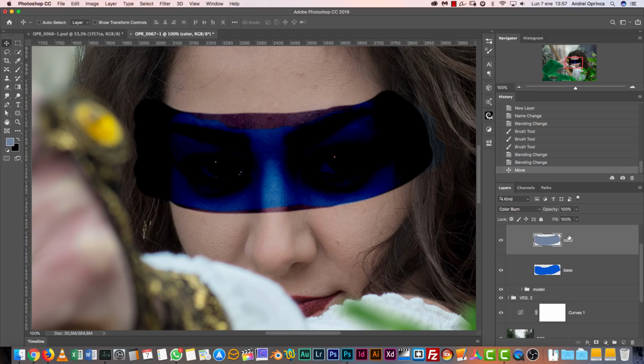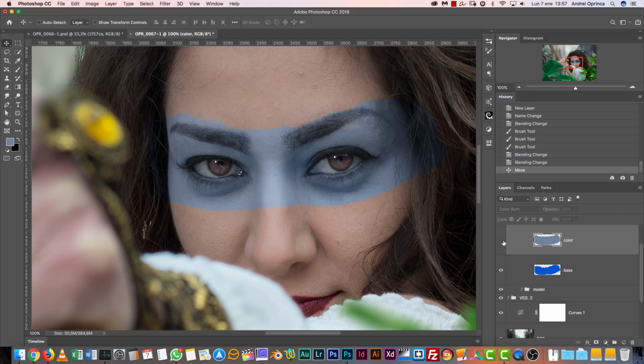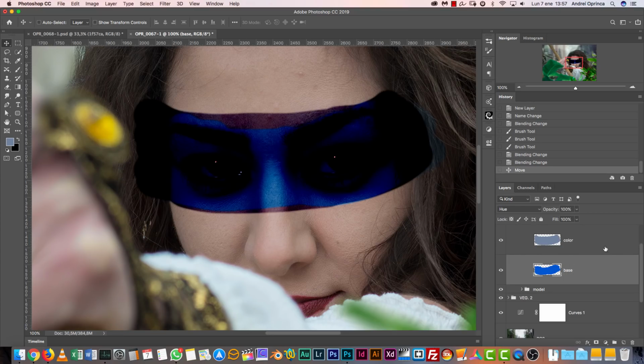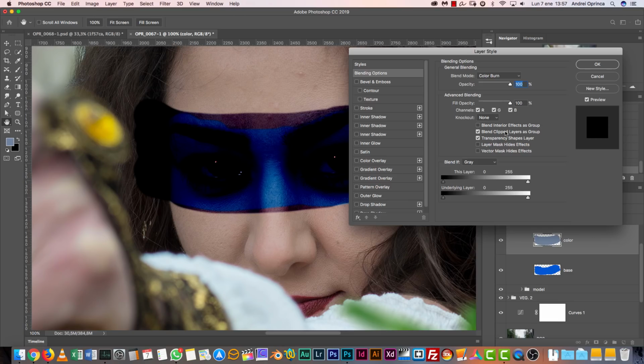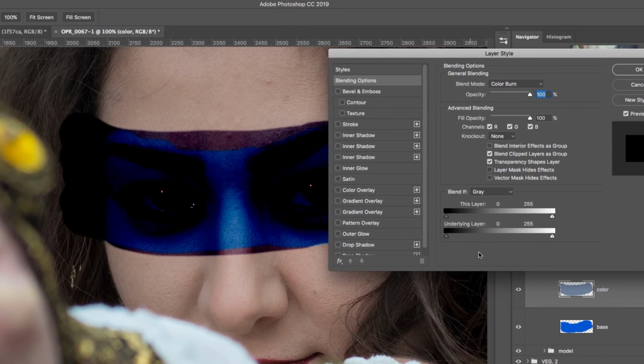We still have to do a few things here, one of them is the blend if option. I'm gonna leave the base as it is for now and just go to the color, double click, and use the blend if options over here. I'm gonna tell Photoshop that if the underlying layer has white highlights, I don't want to blend that. So I'm gonna click and move this until I start to see parts of the color disappearing, like so. When you get to that point, press and hold the Alt key and separate this and move them separately. You don't want to go crazy about this, just a little bit, like so.